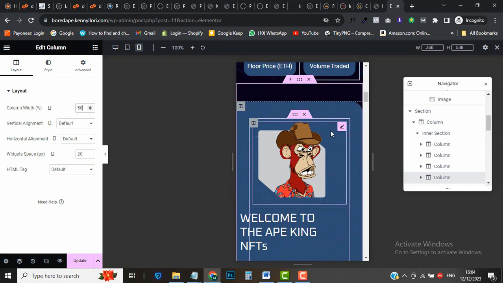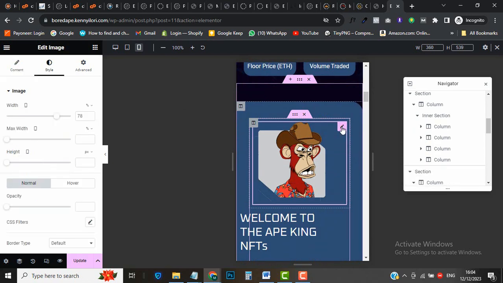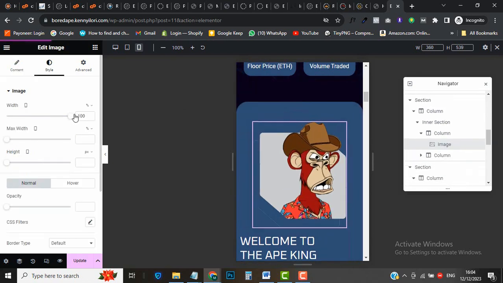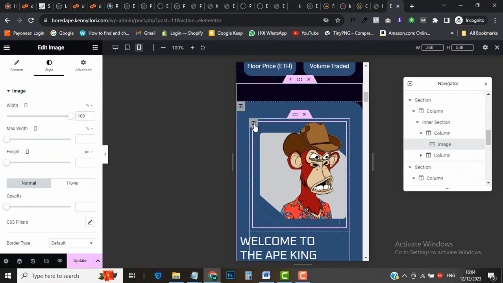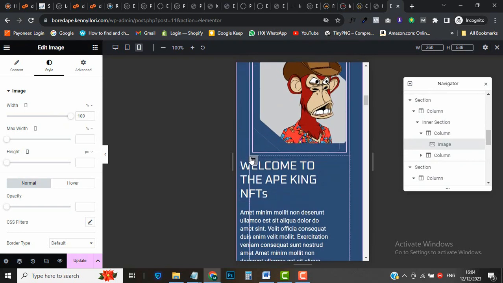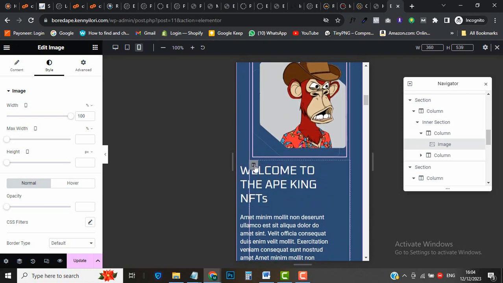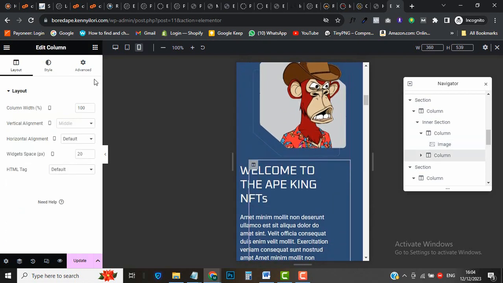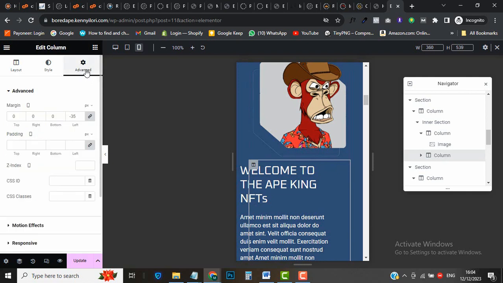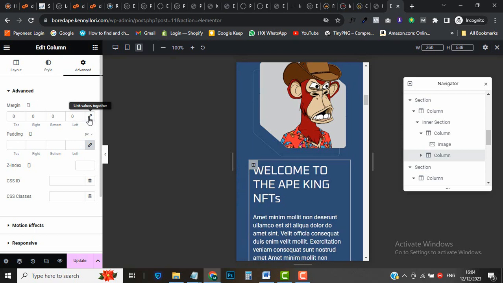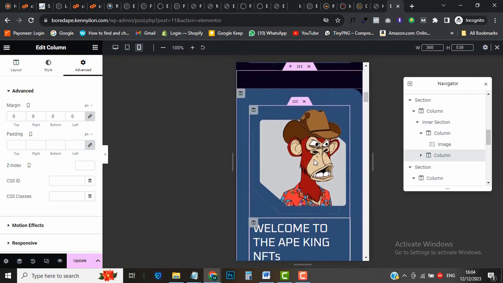So now let's fix the next section. Let's increase the size of this image. Select the image, drag it to 100%. Then select this section and click advanced. Select the column, then unlink this negative margin, then link it again.